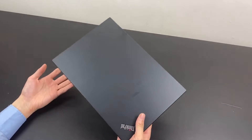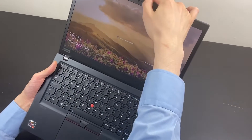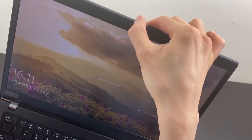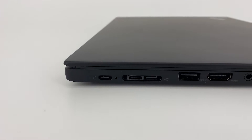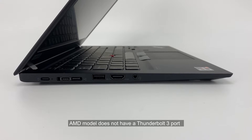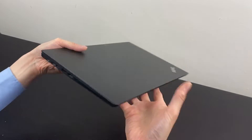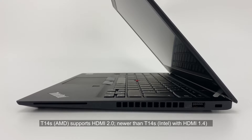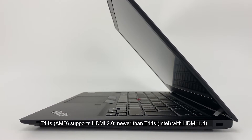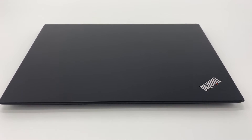It feels not heavy, quite well-built, and the footprint — if you compare it to the XPS 13 9300 — you'll notice the bezel is a lot more conspicuous. Being a business laptop, you have features like the webcam cover, though it's quite hard to use as mentioned previously. On the AMD version, what's conspicuous and missing is the lack of Thunderbolt 3. You still have HDMI, USB Type-A on both sides, and a smart card slot — but it's a shame there's no Thunderbolt 3. That would allow an external graphics card, 10GB Ethernet adapter, or exotic docking station with more display output, which is the main use case for Thunderbolt 3 over regular USB-C.